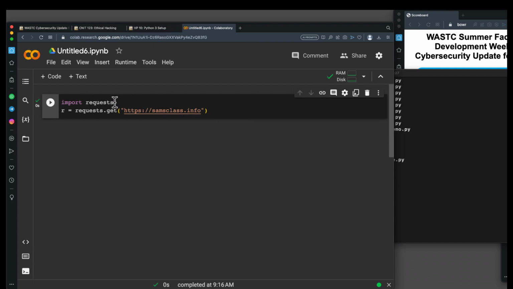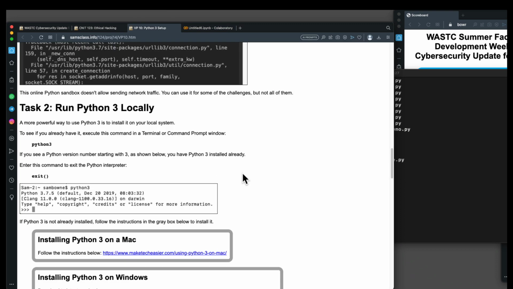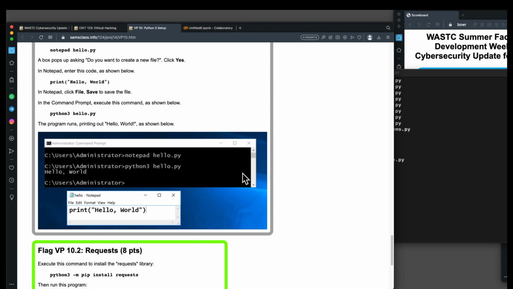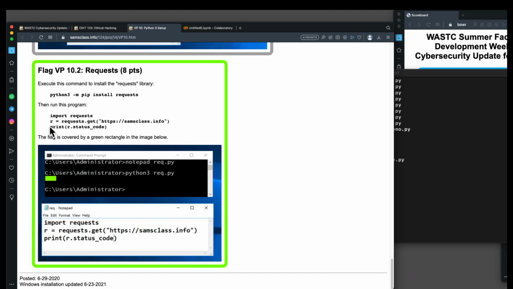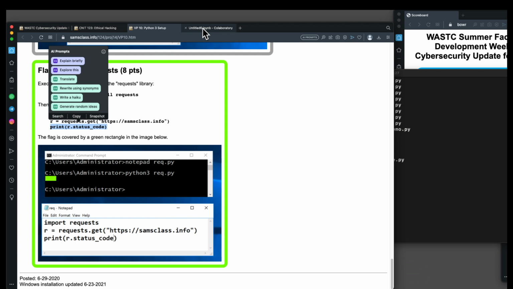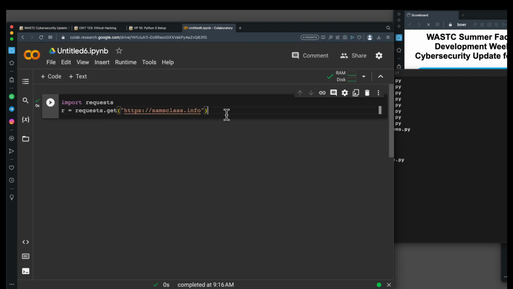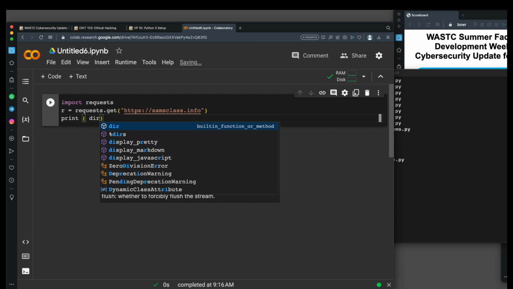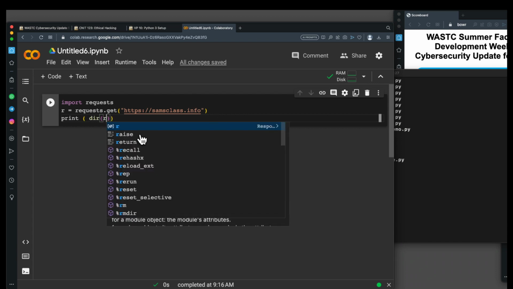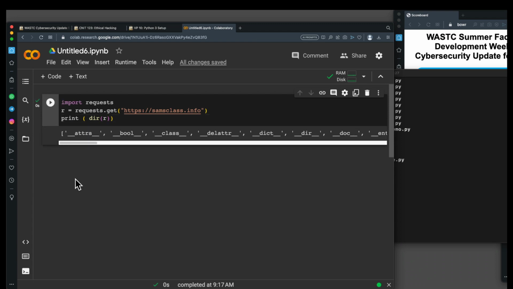Now this one imports requests and sends a GET to my page, but it doesn't print the results. To print the results, you have to print something out, like you could print the status code. In fact, one thing that's kind of fun, I wonder if you can print the dir of r. I know you can do it in interactive Python. I'm just going to try it here in this thing. I don't know if it's going to work, because the directory will show me what sort of things are available in that r object. So we run this. Oh, there we are. These are all the things you can do with a request response object.